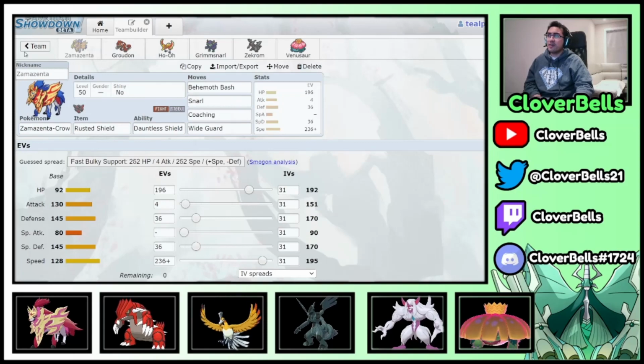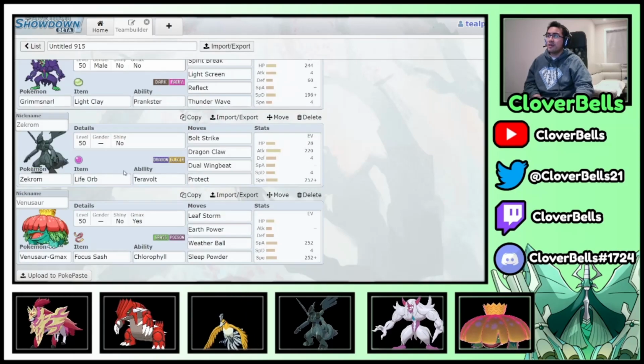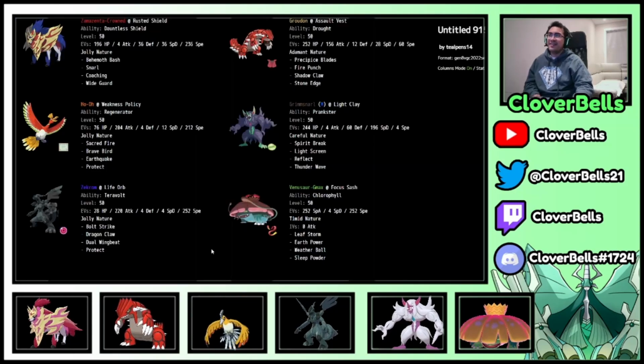And this is it. This is our Zamazenta Sun team almost, right? Because you've got the Sun Boys with Groudon and Ho-Oh and Venusaur. Then you have Grimmsnarl for a little bit more extra support, just like Zamazenta does. And then Zekrom is a big damage dealer on the team and can put pressure on those Kyogre / Yveltal teams, or even potentially both.